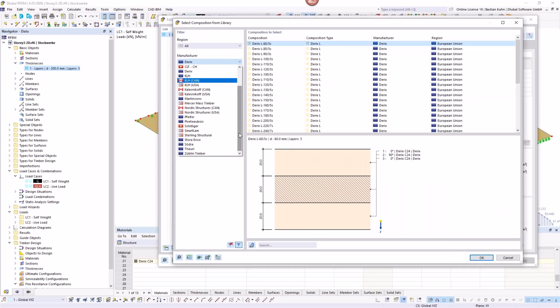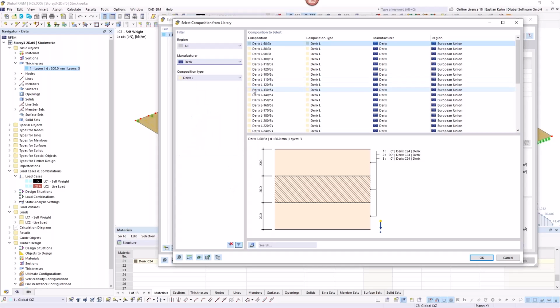So you see, it's even possible to have a producer from Switzerland, maybe not this one, Schillinger, for example. But of course, all the European producers. And if you want to design in America or North America, Canada, then you can also have producers from there. Right now here, I choose the plate from the company Derix.